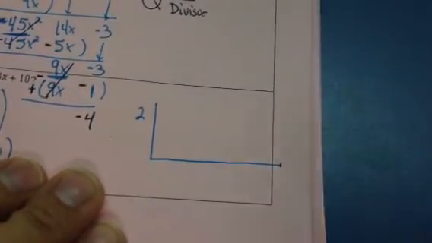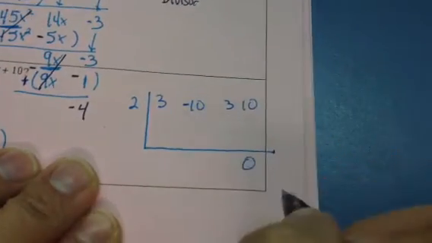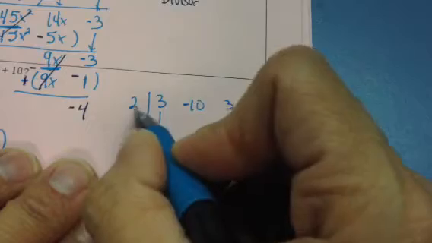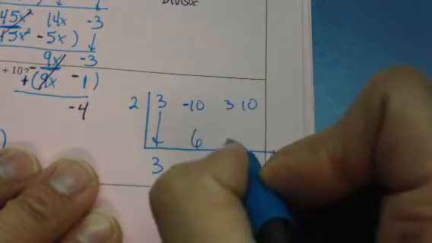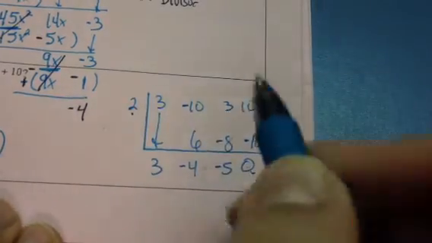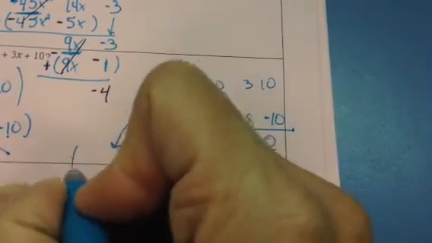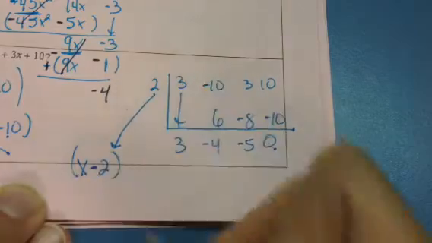But remember, the idea is if I put 2 in here and I start going through, and I put my numbers in here, I'm supposed to get 0 at the end. So just to show you this, so multiply, add those up, multiply again, add those up, multiply again, add those up. So anyway, if x is 2, y is 0, which means that's an x-intercept, and so that means it came from a factor, and the factor that would get me to 2 would be the x minus 2.